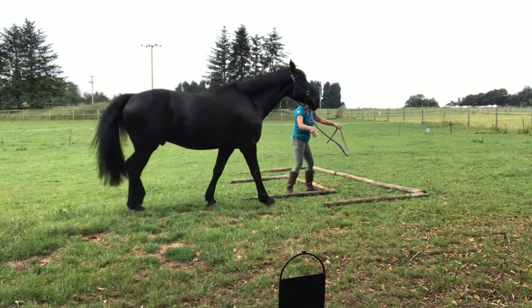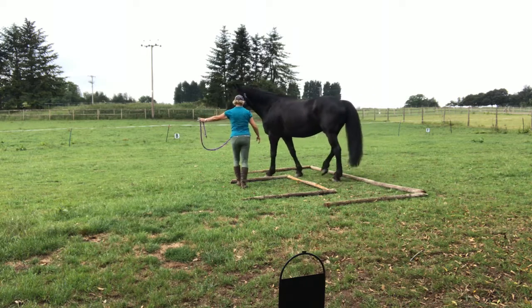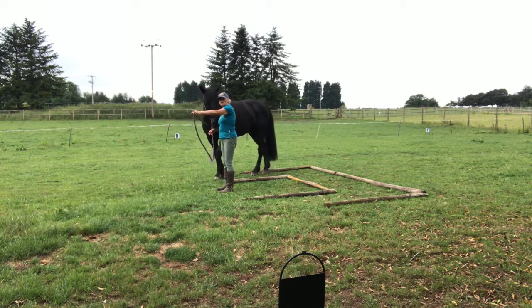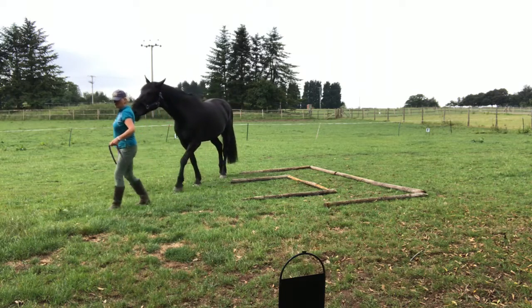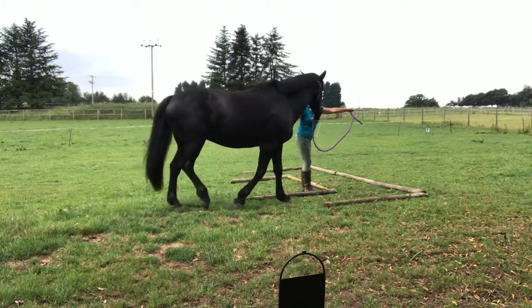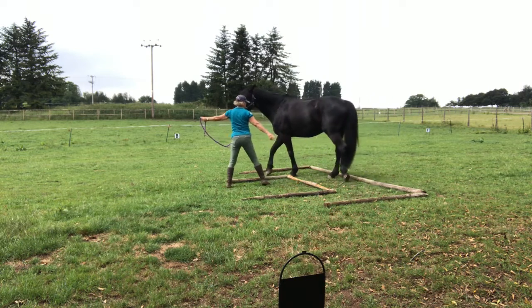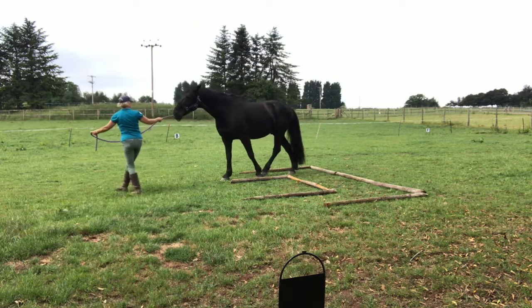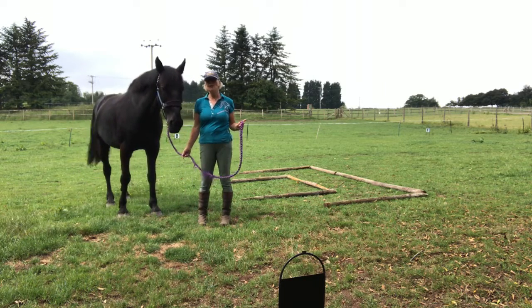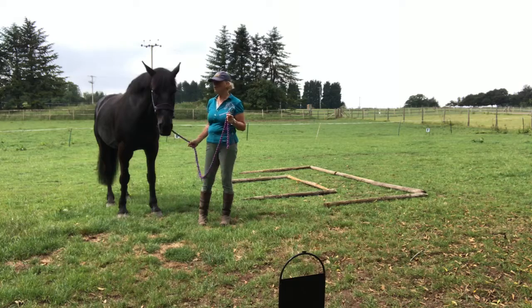Walk on. Come around with him, keep directing him. I find if I've got my arm out in front like this then he will follow that rather than trying to be beside him or somewhere else. I'm working on the left rein because that's the way he'll go out best. Sorry about the traffic — you'll see if I send him right he's not quite so good.